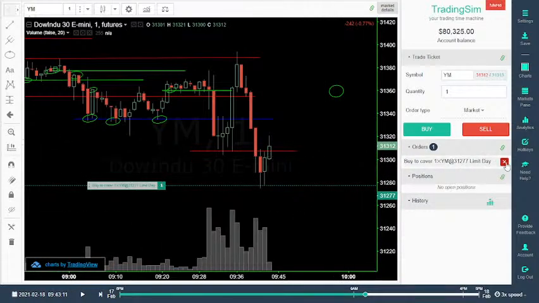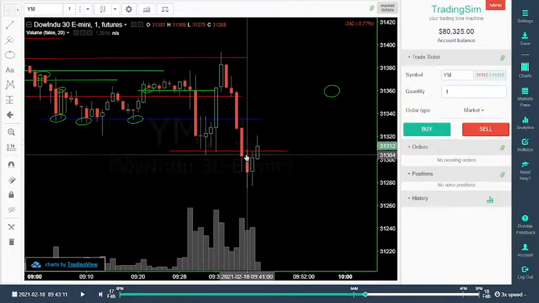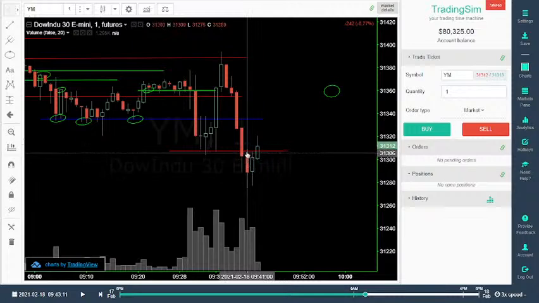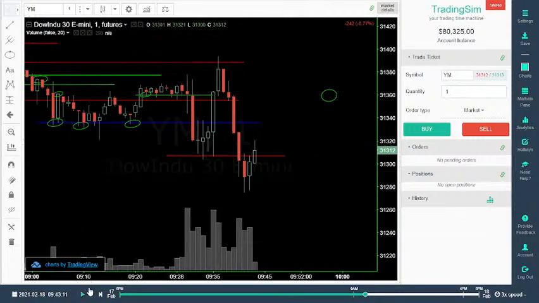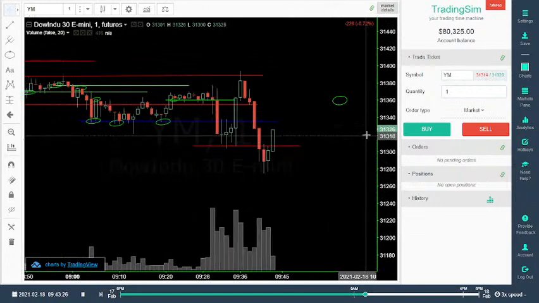So let's analyze it and let's see exactly what went wrong. I would say one of the rules that pops out, the first thing, is not taking the second opportunity when it comes to trading your setup. Usually the first opportunity is the best one because you have the most amount of people participating at that time. So the best opportunity to get in for this short would have been on this red candle right here when it came back to retest it. So getting in on the second retest is not the most lucrative opportunity when it comes to actually taking your setup, and that's the lesson learned right there. So let's continue moving on and let's look for some better opportunities.